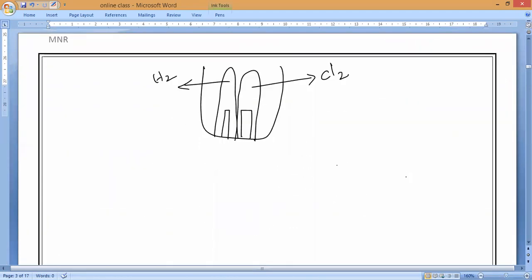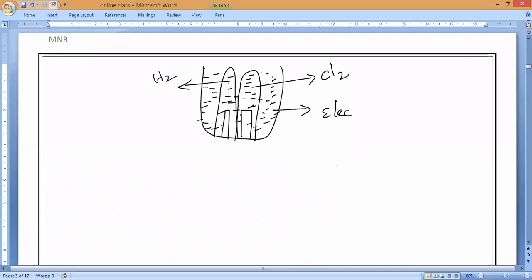Now, as we know, in the total electrolytic container, we are taking a salt dissolved in the water. Is it yes or no, guys? Please respond. Salt is dissolved in the water. That is what we call the electrolyte. Do you understand, everybody? Sir, how can we say it is an electrolyte? Because salt is a good conductor of electricity when it is dissolved in water, so we can say it is the electrolyte.